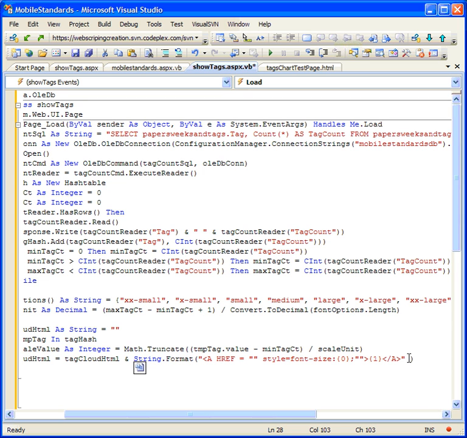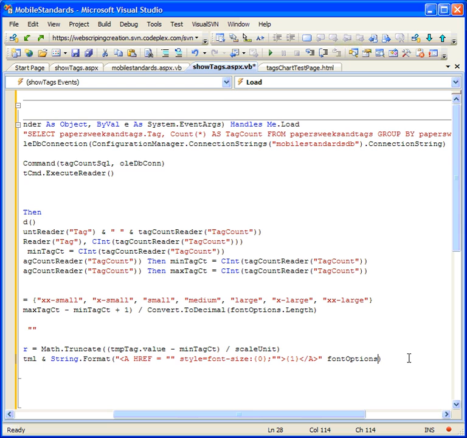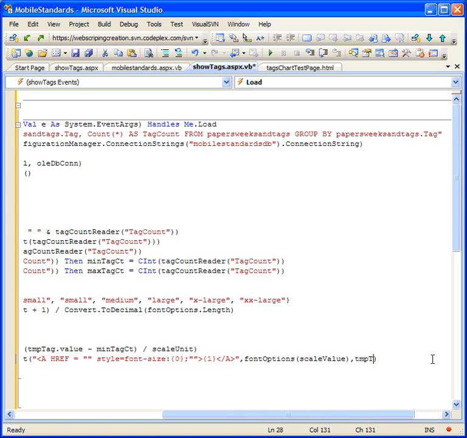So the first one is going to be fontOptions, open bracket, scaleValue, and then a comma. The second thing we need to fill in is the value for this particular tag, which is tmpTag.key.